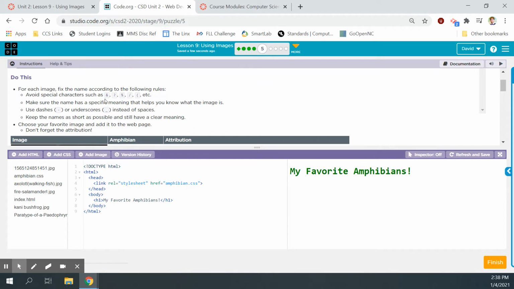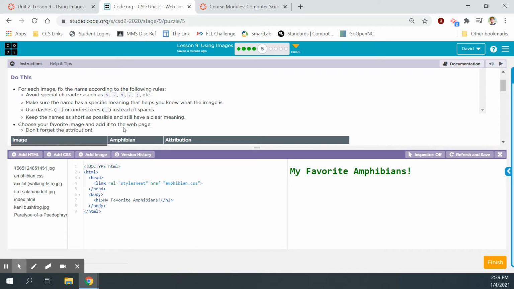Avoid special characters such as ampersand, question mark, percent, slash, or parentheses, etc. Make sure the name has a specific meaning that helps you know what the image is. Like if it's a dog, call it a dog. If it's a cat, call it a cat. If it's a frog, it's a frog, right? Or a specific kind of frog. Use dashes or underscores instead of spaces. Keep the names as short as possible and still have a clear meaning.